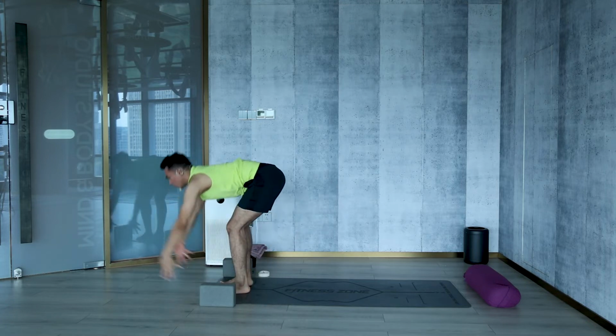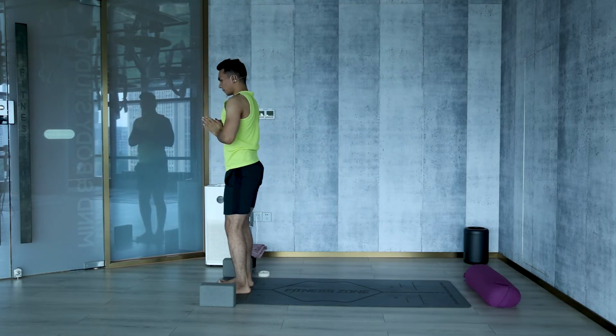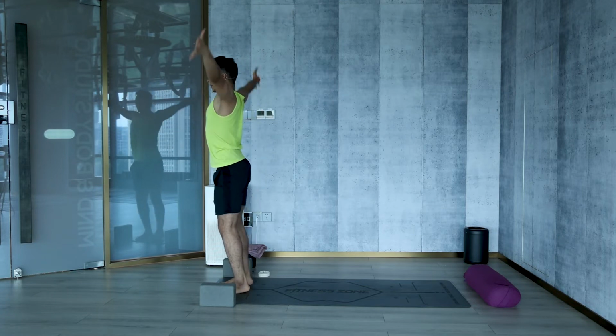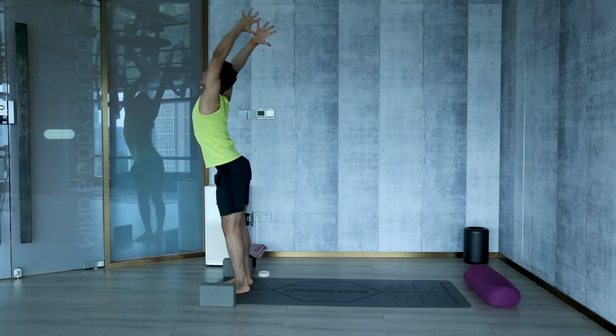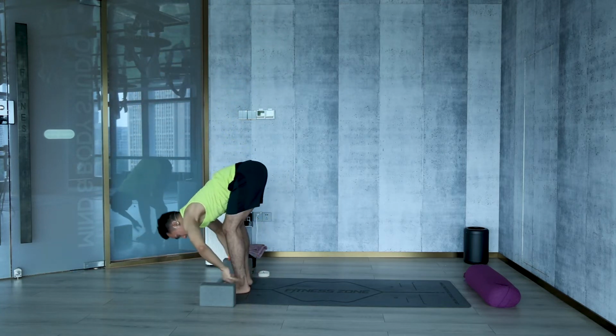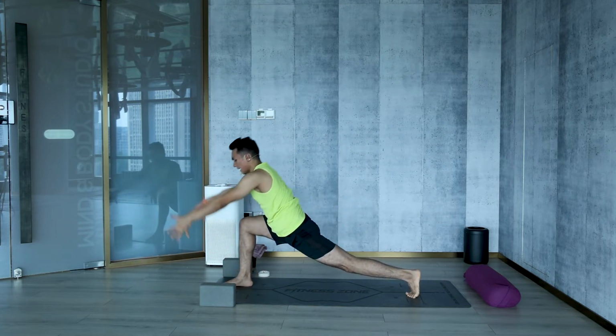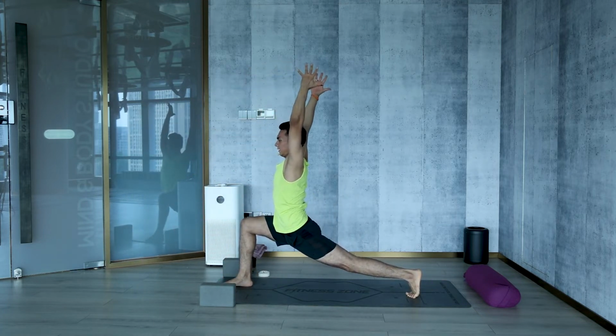Inhale, come all the way up, arms up, look up. Exhale, join the palm. Inhale, raise your arms up, look up. Exhale, bend forward, head down to the knees. Drop the palm down, take your left leg back. Back leg is straight, look forward and raise your arms up nicely.